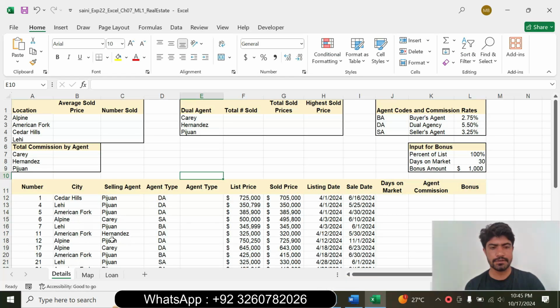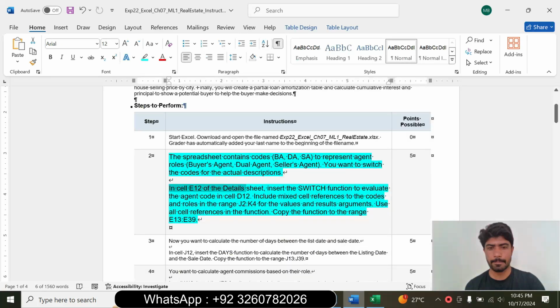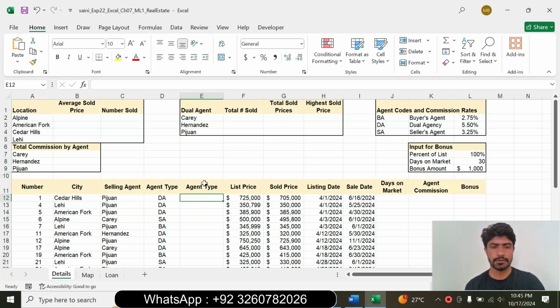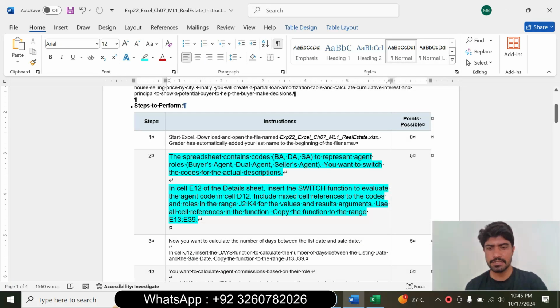I have already opened the Detail worksheet, and I will insert the SWITCH function in cell E12, in the agent type column. Select cell E12. Insert the SWITCH function to evaluate the agent code in cell D12.